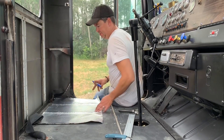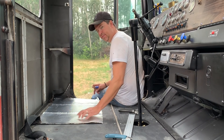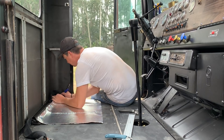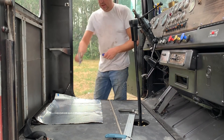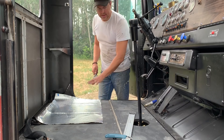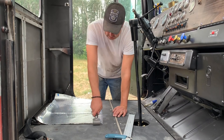Now I've got the mat and the insulation in the back of the cab and the cab corners. I'm going to start laying it out on the floor — I'm not going to overlap it, just cover up the wood right up to the seam there, because I want to be able to take the floor out if I need to. I'm going to mark where the screws are in case I ever need to remove the floor so I know exactly where they are. For this section I'm going to lay out the sound deadening mat everywhere, then put that piece of aluminum in there, and I'll probably double up to get the same thickness where the aluminum sheet stops, just so it's the same all the way across.